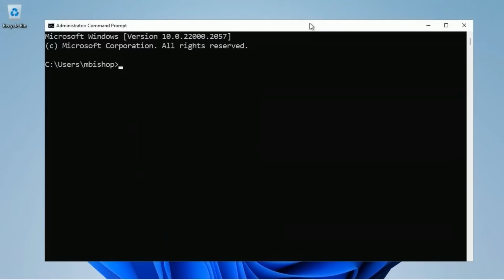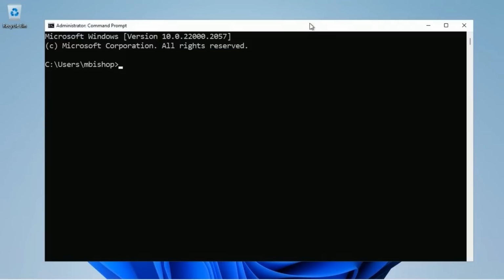So again, we do have very convenient interfaces these days, but there are a lot of instances where it might just be faster and/or easier to use the command prompt. Now, there are a tremendous number of commands that can be issued, so we clearly cannot go through them all, but I will give you a general idea as to some of the operations that can be performed by using the command prompt.